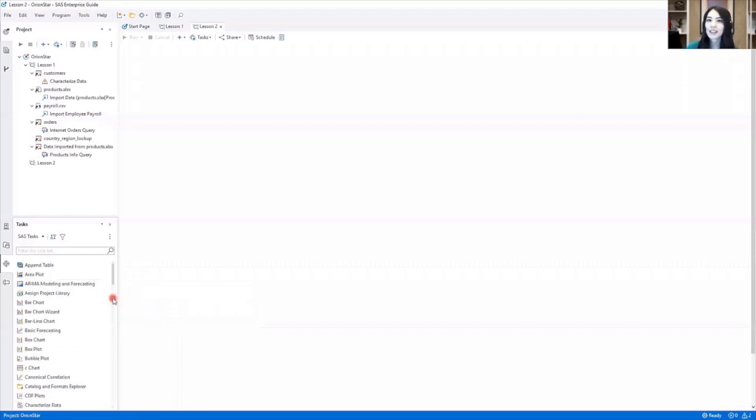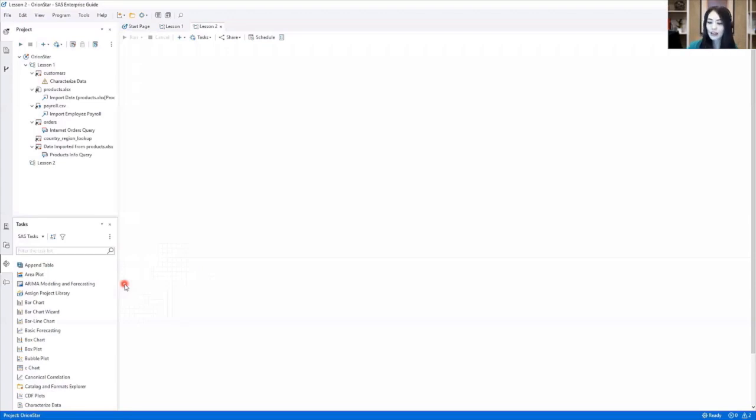In addition, because there are a lot of tasks that are available, you can search for certain tasks using this filter task list search button. Go ahead and type in, for example, bar chart. And here we will see some of the tasks that allow us to create these bar charts, which again, there are a lot of options here. Let me go ahead and click X here and go back to our list of all the tasks.